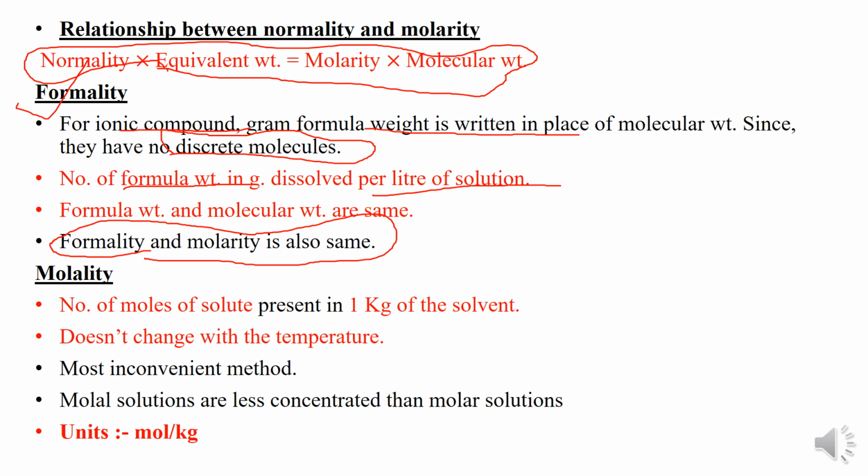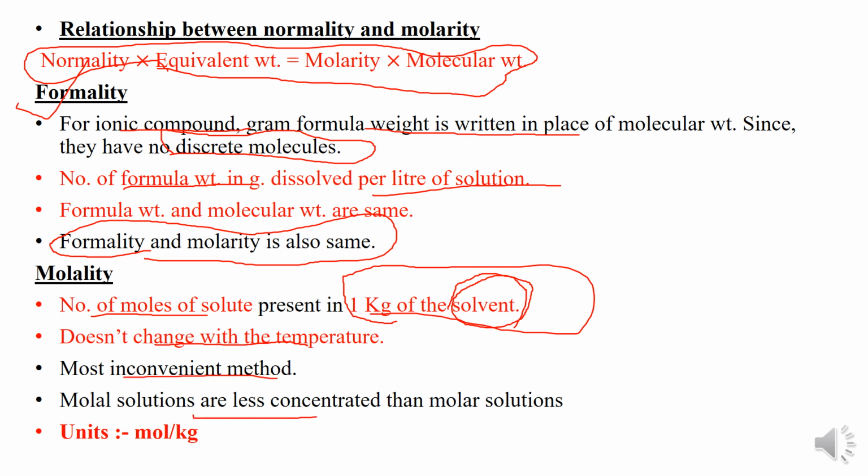Molality is the number of moles of solute present in 1 kg of solvent. Remember, this is solvent, not solution. It does not change with temperature because it does not involve any volume, and it is the most inconvenient method. Molal solutions are less concentrated than molar solutions. Remember this, and the unit will be mole per kg.